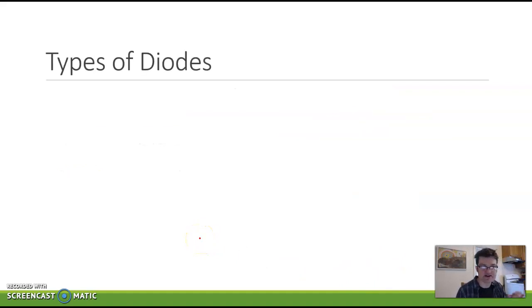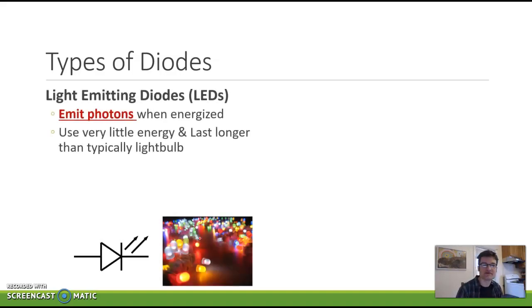Now, there are many different types of diodes out there. There's the basic diode that's literally just like a one-way valve, only letting current go in one direction. Then there's also something called a light emitting diode, LEDs. I'm sure you guys have heard of them. These ones emit photons when they're energized. Photons are just light energy. They use very little power and they last longer than a typical light bulb, hence why they're used so widely right now. They still do create quite a bit of thermal energy coming off of them, so you do have to cool them off, but they're a great alternative. And when you see the symbol, it's going to look like this. You're going to see an LED, and then you're going to see two arrows signifying that light is going away.